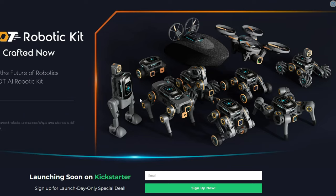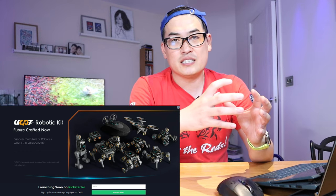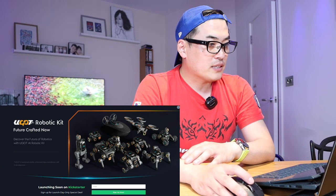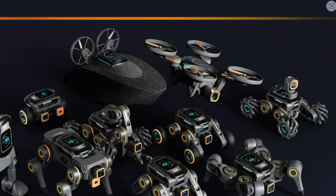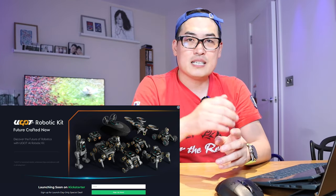There are so many different kinds of robots that UGOT can be transformed into. Based on my understanding it has a main body that acts like a brain and you just add components. The one I'm really interested in has a camera and legs — a walking robot — but there's also one that looks like the Boston Dynamics robot. It can even become a drone, though I have a drone license in the UK and I think this will exceed the weight limit for unrestricted flight. It can also become a boat, which is really cool.